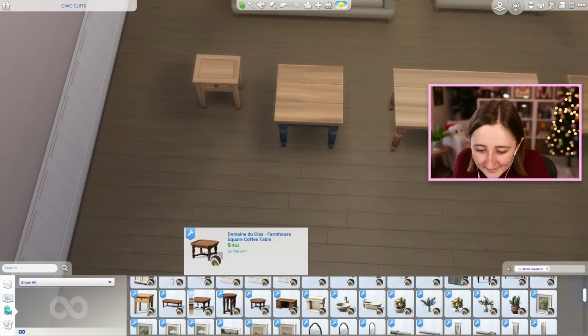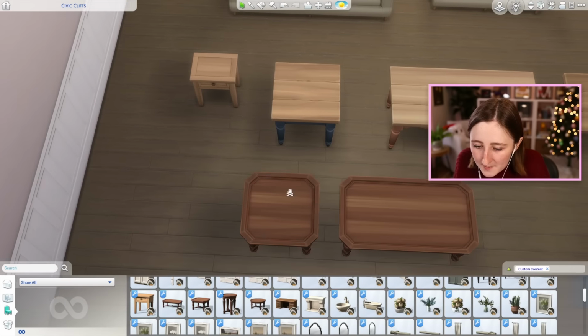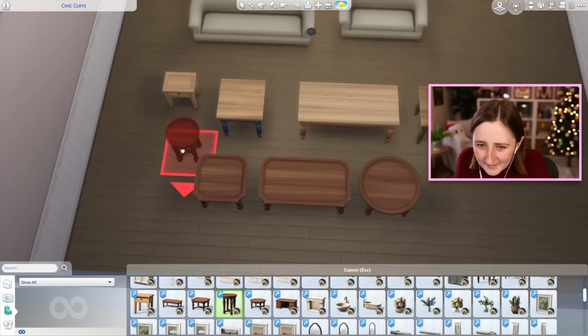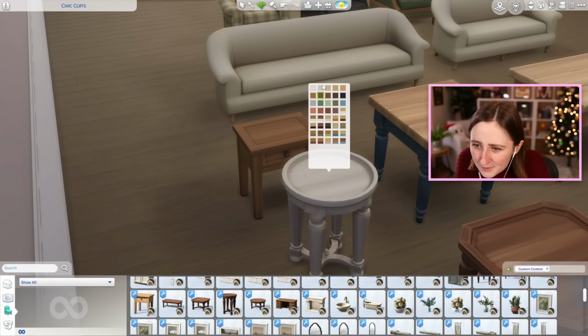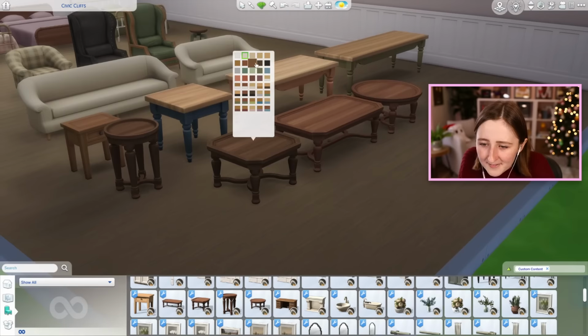We also have a side table. We have a few different shapes of coffee table. Oh my God, another little accent table. Look at how nice this little side table is. And this really fancy round one. And then these coffee tables.